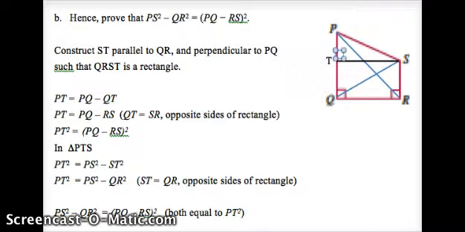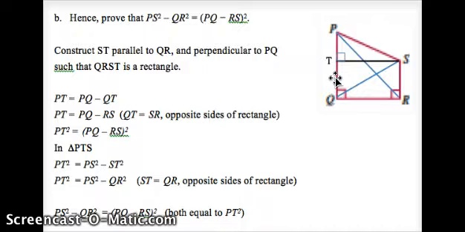So we've done that, and if it's at right angles to PT, and we've got a right angle there, these are also going to be parallel lines. So ST will be parallel to QR because we can see here that these corresponding angles at T and Q are equal. So therefore QRST is a rectangle. Now we can also look at the question here, PQ minus RS. So we've got the length PQ minus the length RS really is the same as saying the length PQ minus QT, because SR equals QT.